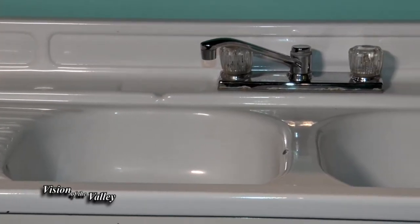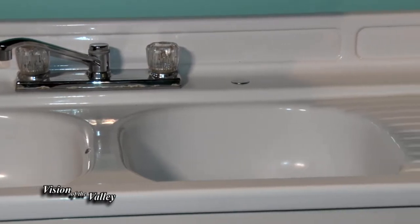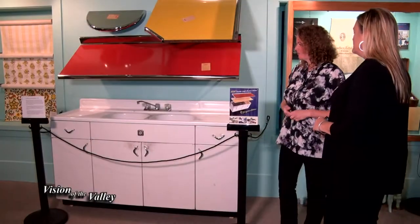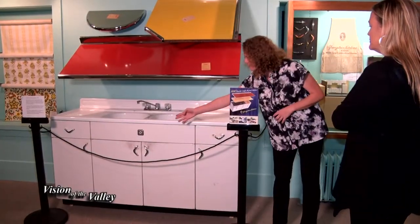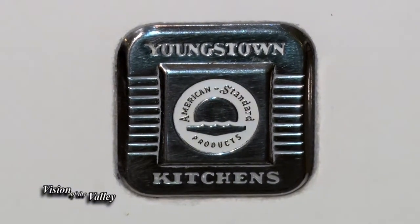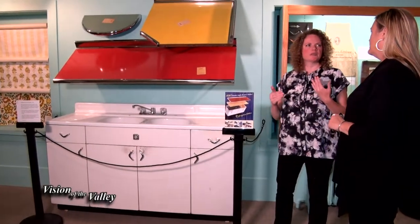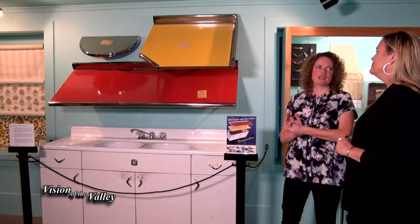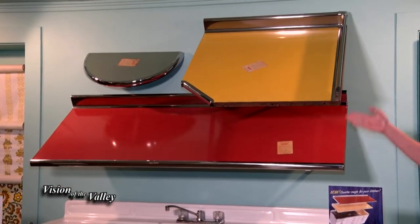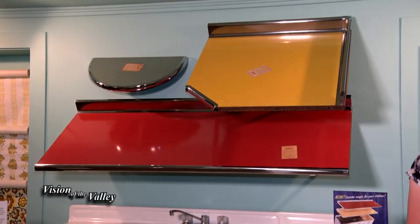And one of the only pieces that's probably that modern. Modern, but also from the service area of the house, which is great. We can see a little bit about how life was in the house at that point. When the companies merged, the logo changed, so you have the American Standard faceplate instead of the Youngstown Kitchens faceplate of the past. Also, in the 1950s, you have the shift to Formica for countertops, and the Youngstown Kitchens brand name for that was called Moon Glow, so you have these different featured colors available on your Youngstown Kitchens countertops. Oh, wow.